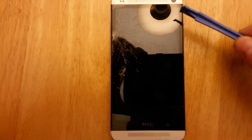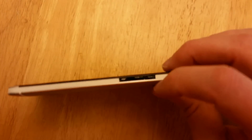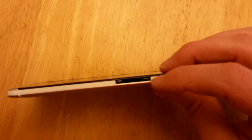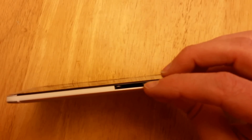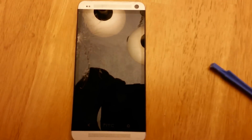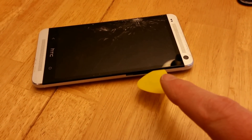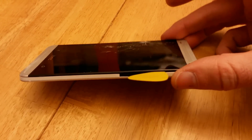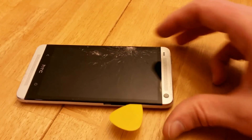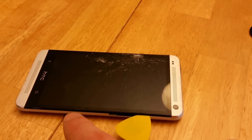The next part of disassembly comes down to the clips holding the phone together — there are six on each side, which hold it very tightly. I'm starting where I've exposed part of the seam between where the volume rocker was and the faceplate. Using my pry tool and picks, I'm going to separate the clips. I've slid the pick in a bit to get an angle on it and it started coming up pretty easily — you can see the separation beginning. Now I'm using two hands and two picks to work the two pieces apart.